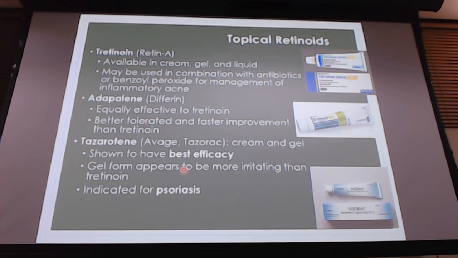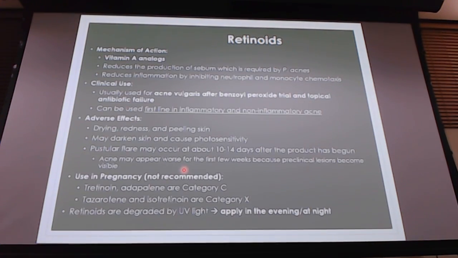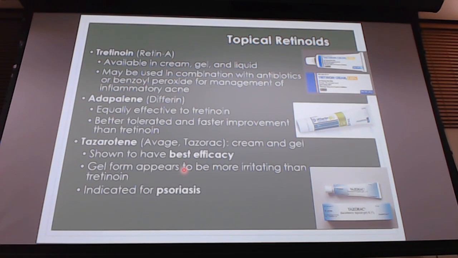To put those together. So your tazarotene, which category was that? No. Okay, and then your adapalene and your tretinoin, should I use them if I'm pregnant? What about my tazarotene? Can I use that if I'm pregnant? Okay. So none of these if I'm pregnant. If I'm trying, I definitely don't need to be around my tazarotene. Okay.